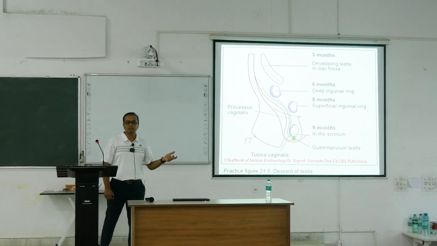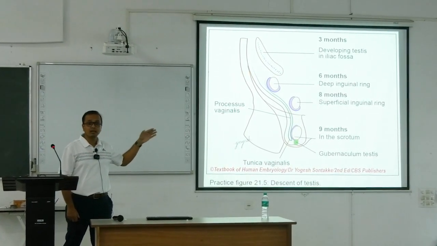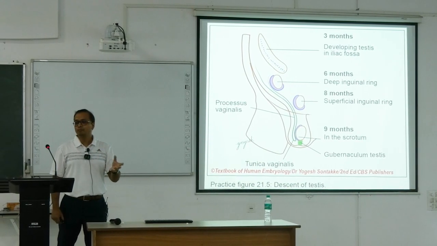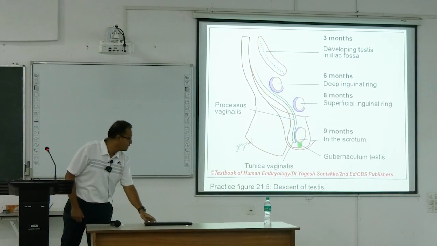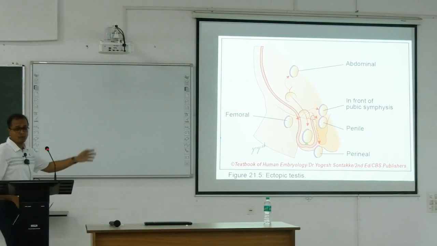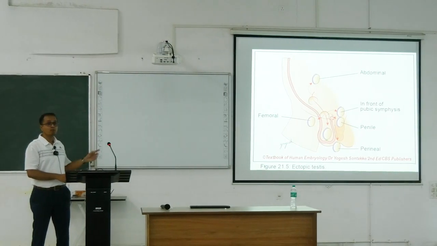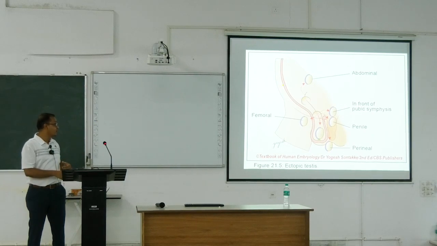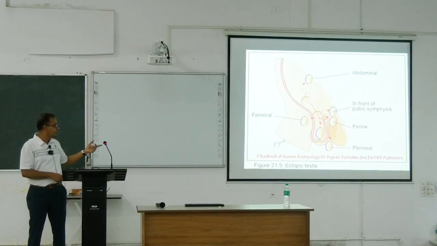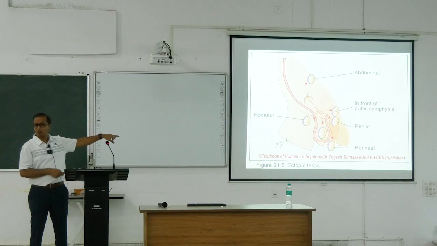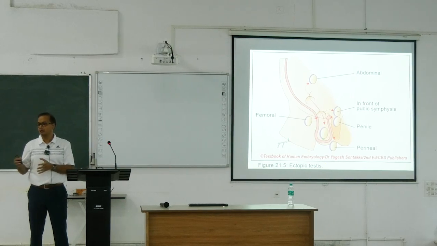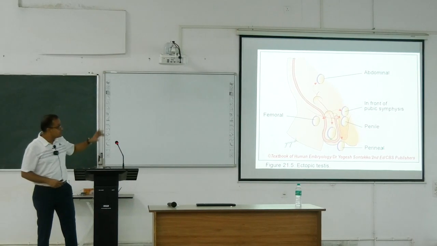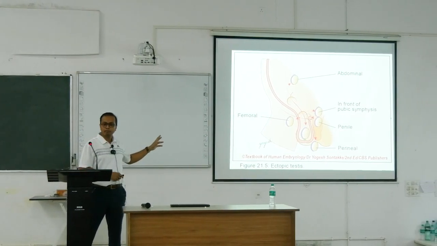Apart from these normal positions along the normal track, there may be wandering of the testicles beyond this normal track. That condition we call ectopic positions of the testicles. It may be moving up, high up in the abdomen, rather than going down. It may be drifted to the symphysis pubis, to the base of the penis, or going to the perineum straightaway, or ending up in the femoral canal or the femoral ring region. So these are the deviated paths where the testicles could be present in different scenarios. This condition we call ectopic testicles.